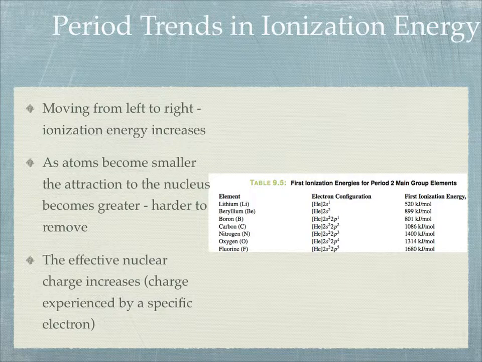And when you do that, what they call the effective nuclear charge increases. That's how much positive charge is pulling on any specific electron. And as you go across, you're increasing that nuclear charge because you're adding protons, and then you're adding electrons, but to that same energy level. If you're adding levels, that would change the whole deal.